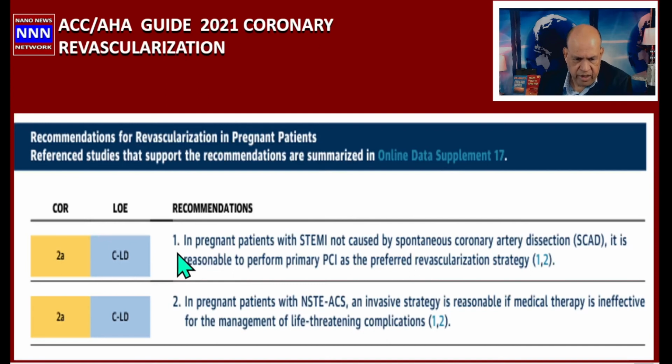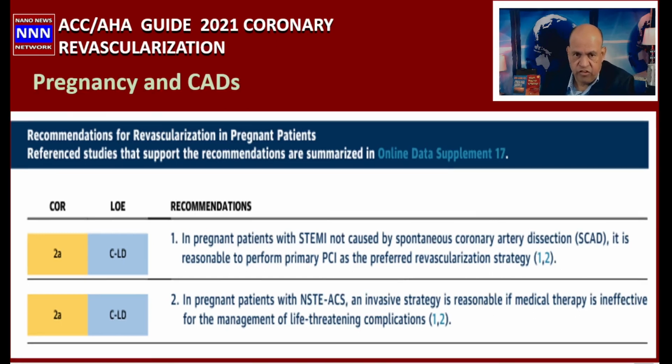And pregnant women: in pregnant patients with STEMI not caused by spontaneous coronary artery dissection. So spontaneous coronary artery dissection, which is fairly commonly seen in young females, it is reasonable to perform PCI as the preferred revascularization strategy. This is an extremely difficult situation because you have to use dual antiplatelet agents, even if you use a bare metal stent, still for a month, and that can pose an extra challenge.